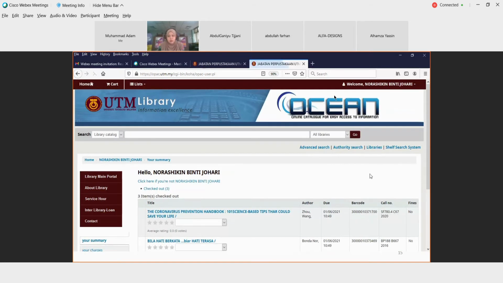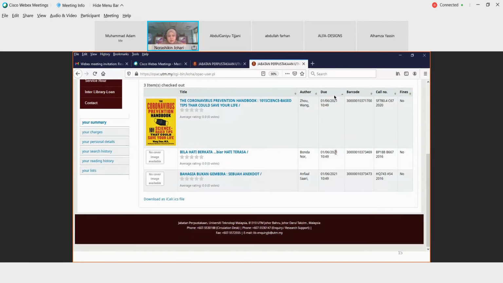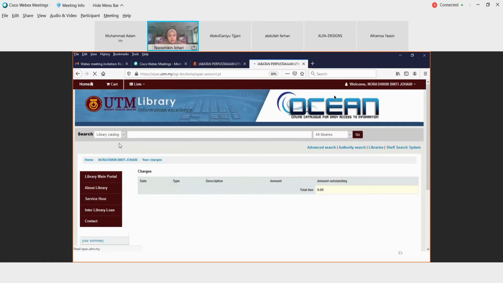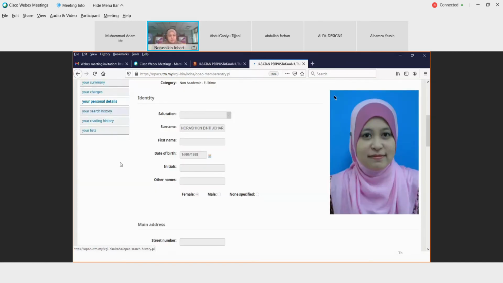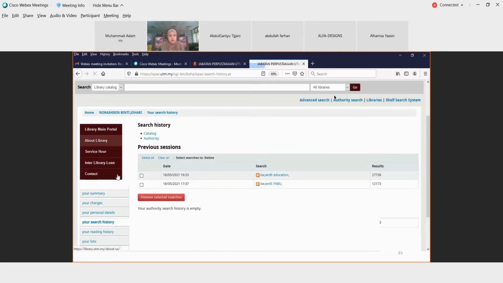Once you log in, your name will appear up here, and this is the current books that I borrowed, these 3 books. From your account, you can check your current borrowed books, any charges, your personal details, your search history, reading history, and so on.